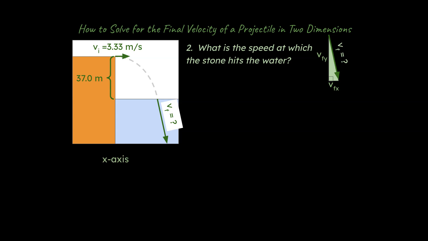So we could say we need to work in the x and the y once again, but now we need to work with a different equation because we need an equation that will tell us v final, right? And that other equation that we use does not have v final in it whatsoever. So if you look at your list of equations that you probably have from your teacher or instructor, this is the one that's going to make the most sense here. So we go ahead and start with this thinking in the x-axis, and again I'm going to ask you what is zero at this point? Well hopefully you've been able to spot that your acceleration in the x is zero, and so if that's the case that whole term drops out, and so it turns out that your v final in the x is equal to your v initial in the x.